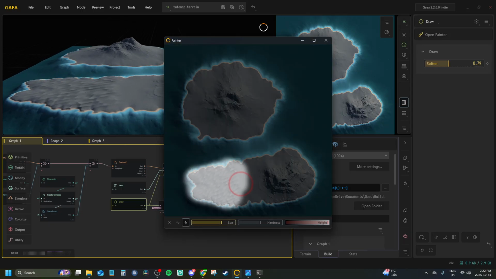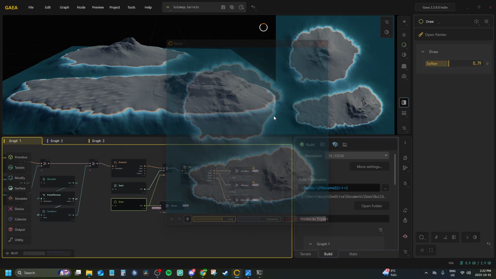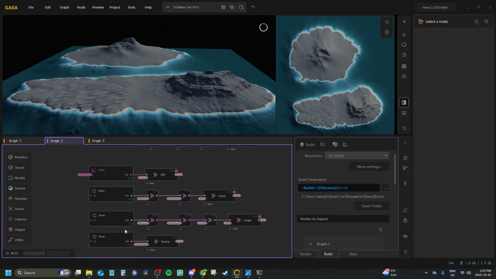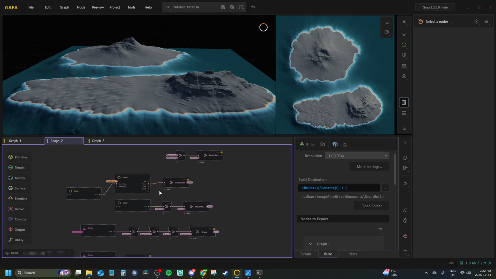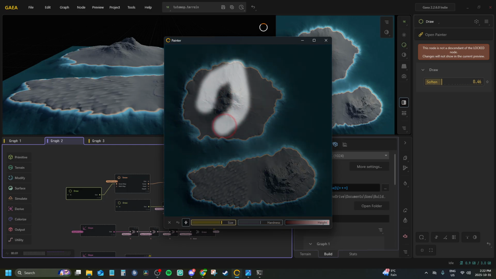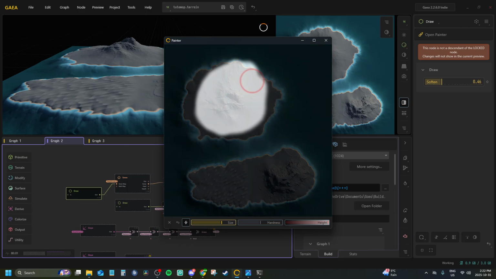Which is gonna be annoying, but it will eventually fix it all. So what I'm just gonna do is paint over all this stuff.